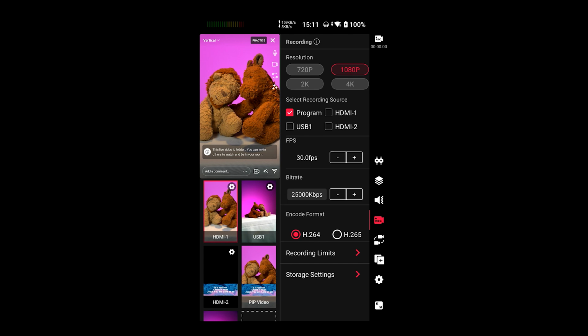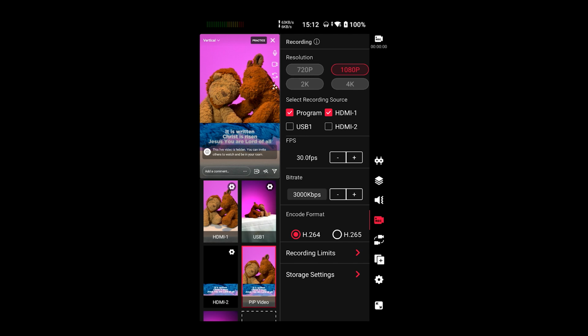You can also set up ISO recording. Right now the default is to record the program, but I could also select, let's say, HDMI 1, and so now I'd get a recording of the program and also a separate file with just HDMI 1 recorded. So in our case here, this would be the clean input without the overlays that we might be sending to our program. This could be useful to go back and edit a highlight video from the raw video feed from the camera. There are also settings here for the frames per second and bitrate you want to record at.